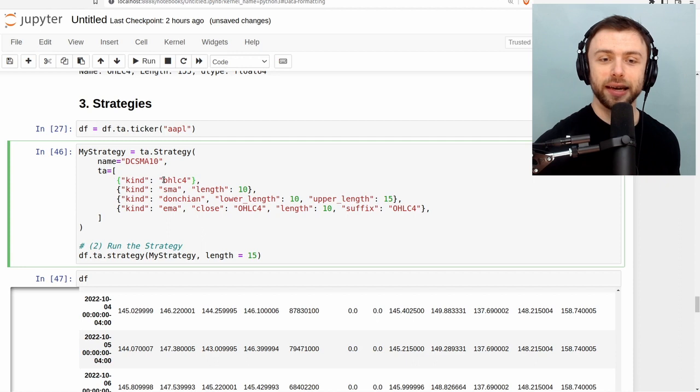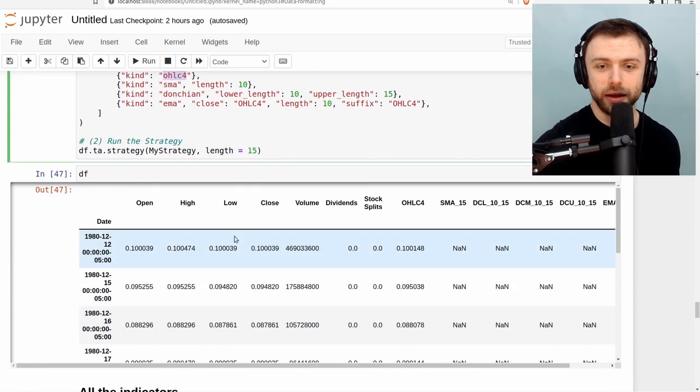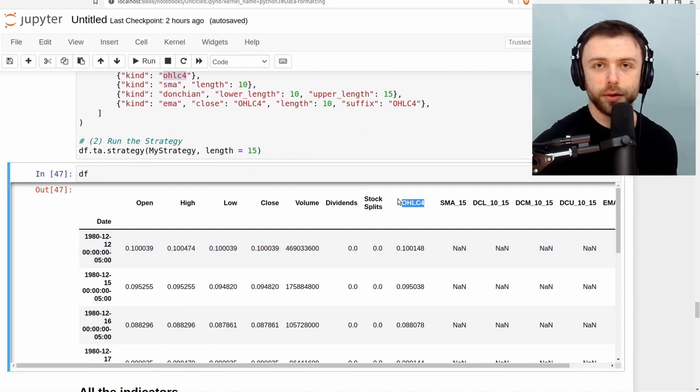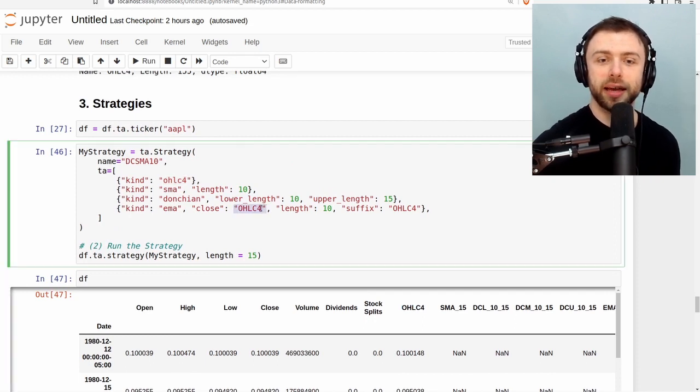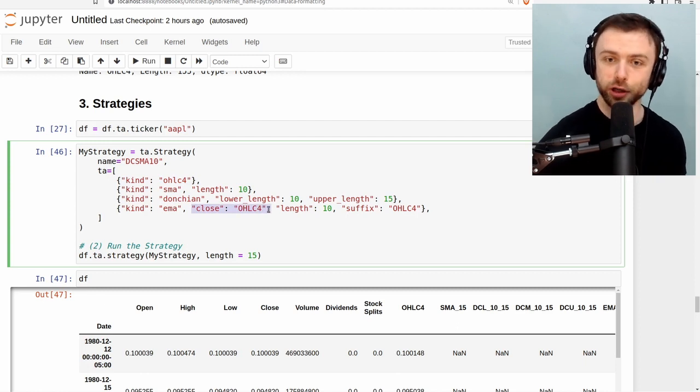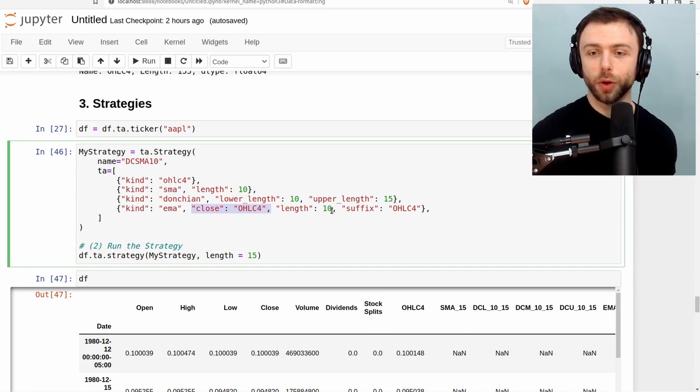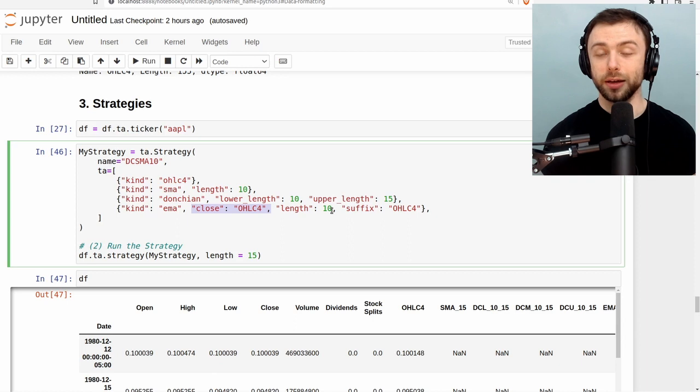So we can see this strategy is calculating the average of the open, high, low, close. It's taking the SMA of length 10, so you can pass parameters in here as well. It's calculating this indicator. And then this one at the end here is using chaining. So it's calculating the EMA here of the OHLC4. So that's what we calculated before up here. And you'll notice that the column name of this indicator, once it's calculated, is OHLC4 in all caps. So what this is doing here by referencing that column name is saying, okay, calculate this indicator here, and then pass whatever you calculate into this as the close parameter. And then, of course, we add a suffix to this EMA so that you can distinguish that this was calculated from the OHLC4 as opposed to just on the close value like you would traditionally with an EMA.